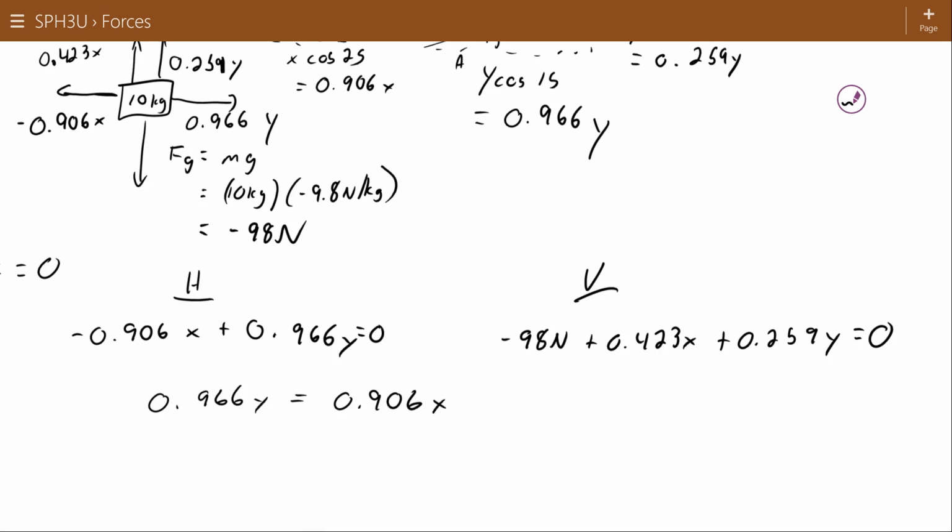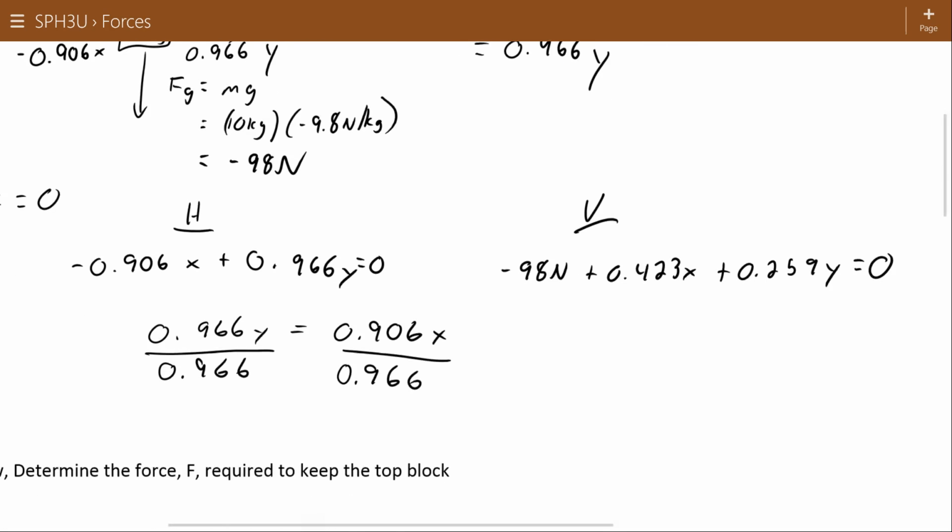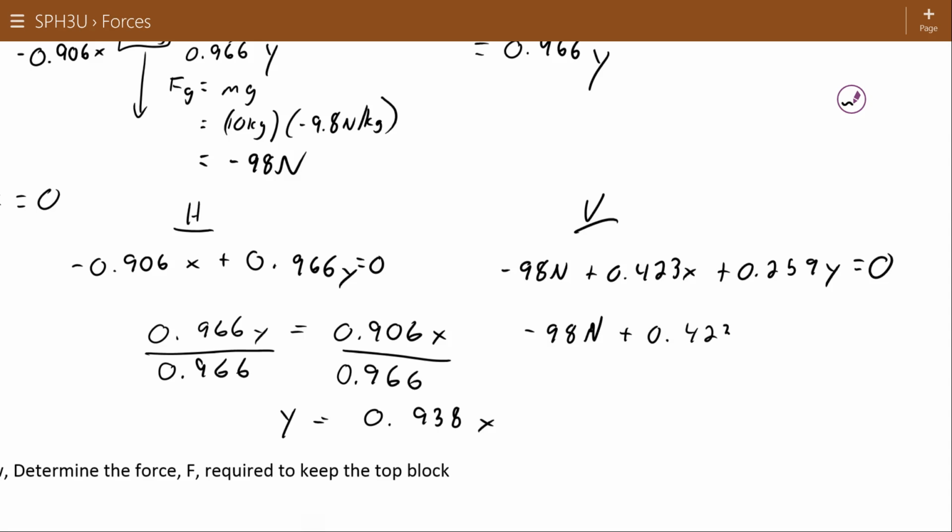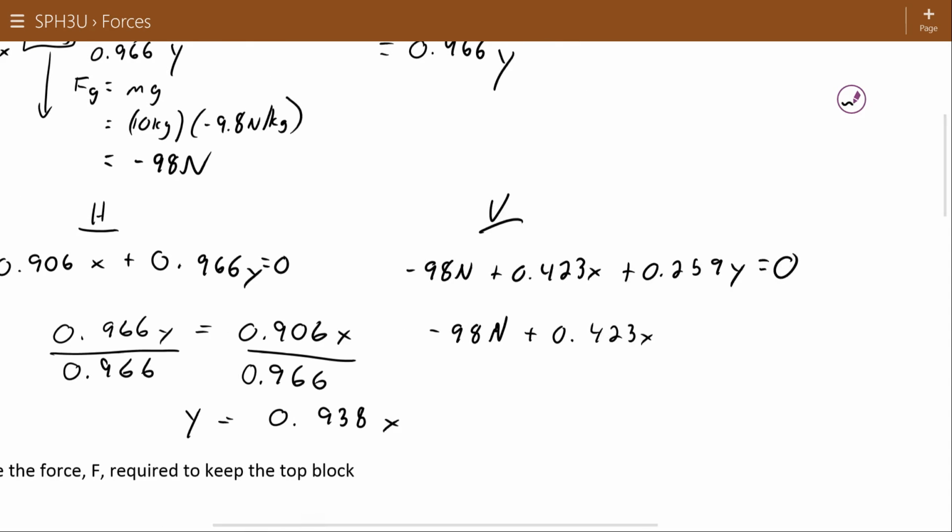And again, it makes no difference that, just because of the way the numbers work out, I'm just making everything positive. Then I'm going to end up substituting in for y. I could have substituted in for x just as easily. Now I have a very simple equation for y. I'm going to use that and substitute into this equation to get an equation just for x.